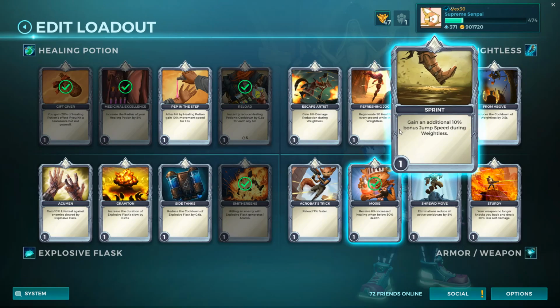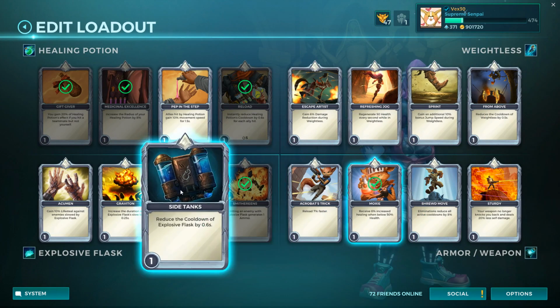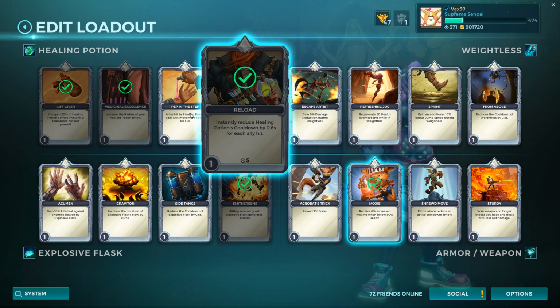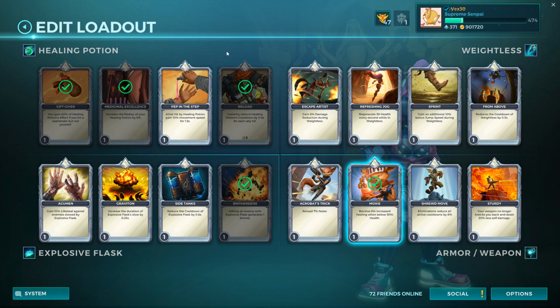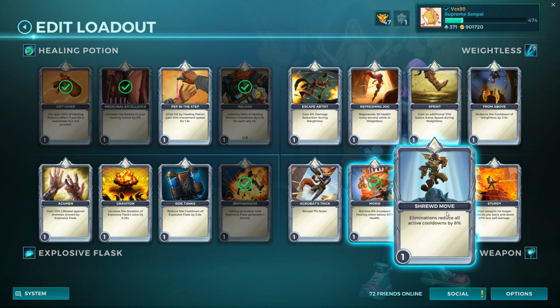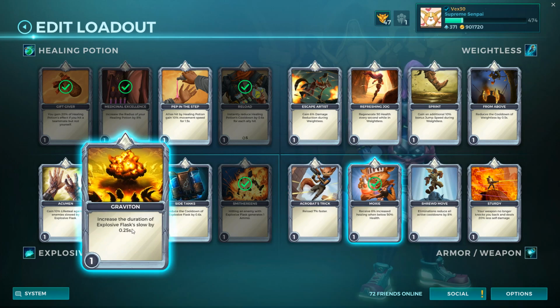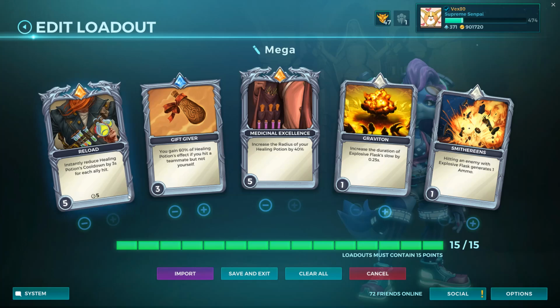Moxie 1 I don't think is good anymore because it got nerfed. Moxie 1 used to be okay, but now it's bad. So I'd run something. Again, I haven't looked at this build in a while. They're buffing Pip in the next patch, which will be interesting. We'll take a look at that. Maybe run Shrewd Move, even though it's only 8%. Maybe duration by 0.25, something like that.